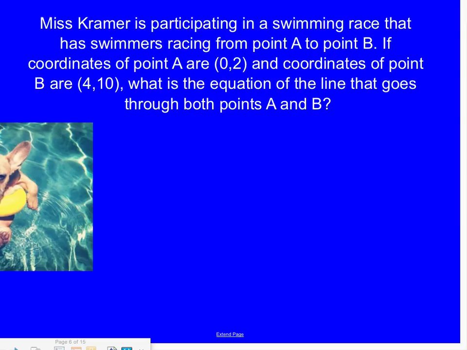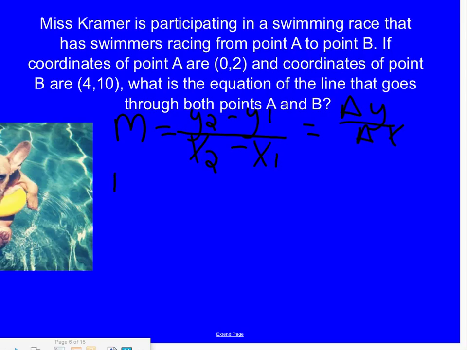Okay, so since we're given 2 points, we know that we can find the slope of those 2 points. So remember, slope is the change in one y value minus the other y value divided by the difference of the x values. So you can also write that as the change in y over the change in x.